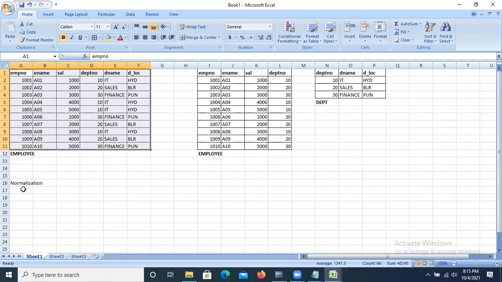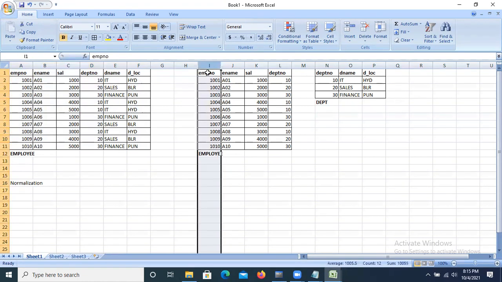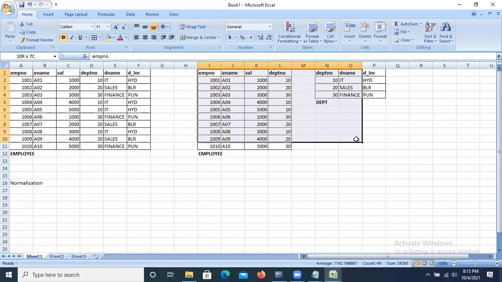As per the Oracle design rule, the table should be as small as possible. So we can divide this table into two tables and store it. But whenever we want employee and department data, we can join these two tables and display the data, like employee number, employee name, salary, department name, department location, all the data we want to display.